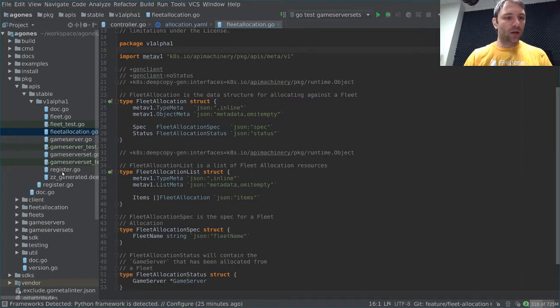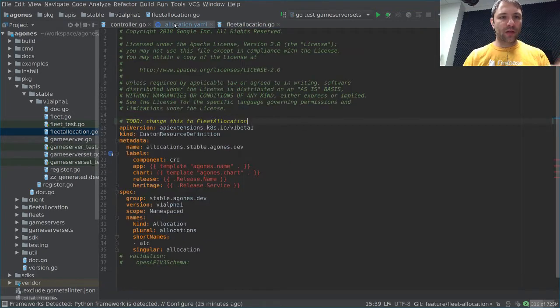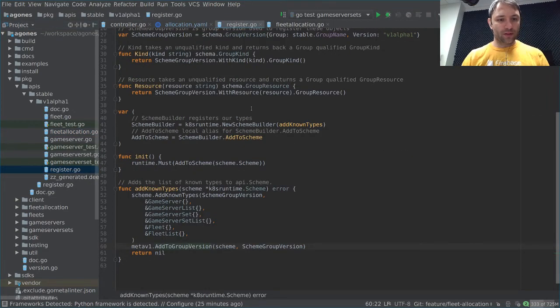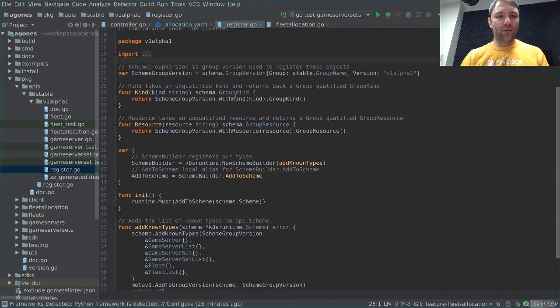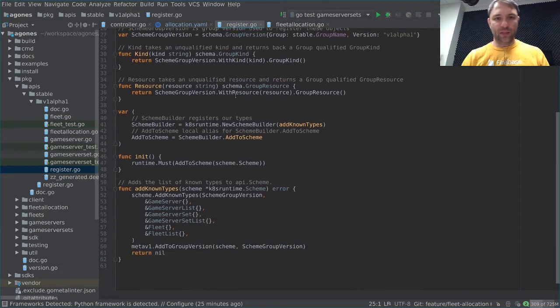All right, so two pieces of housekeeping. One, we want to change this, but before we do that, I forgot to do this step down here, which I keep forgetting to do. When you create a new resource, basically a custom resource definition, you need to do this thing called add types. I'm actually not 100% sure exactly what it does, but it's one of the steps you have to do.